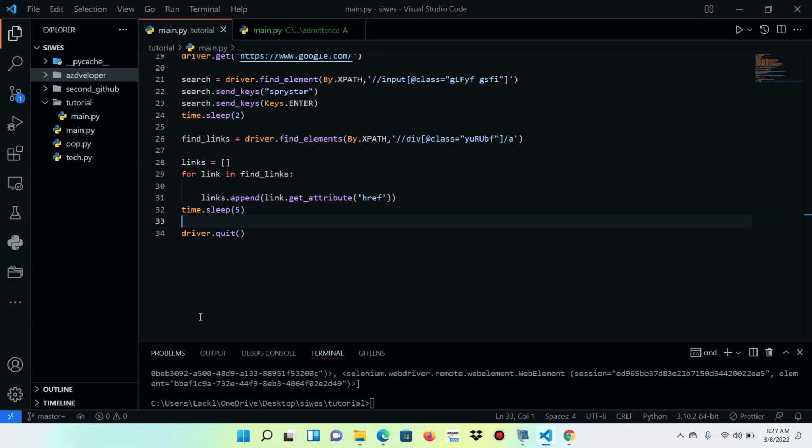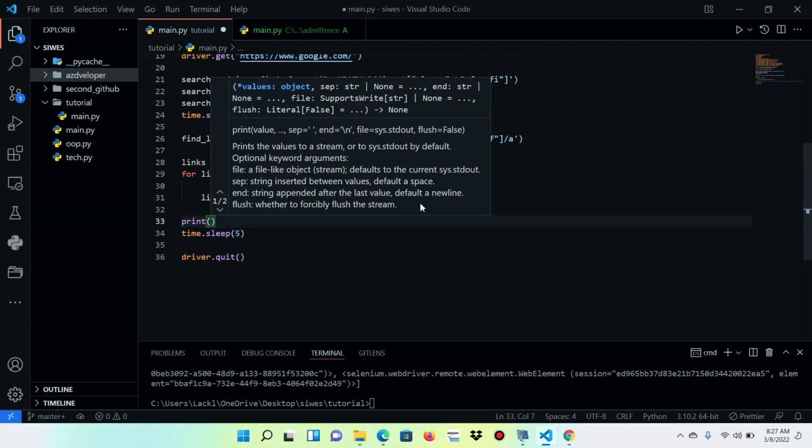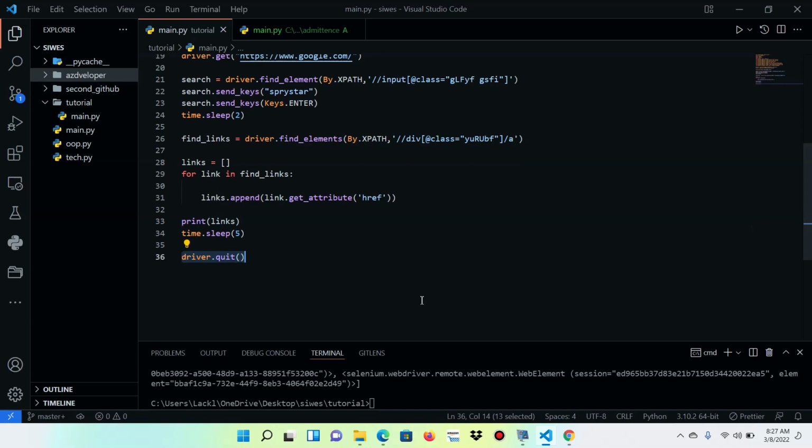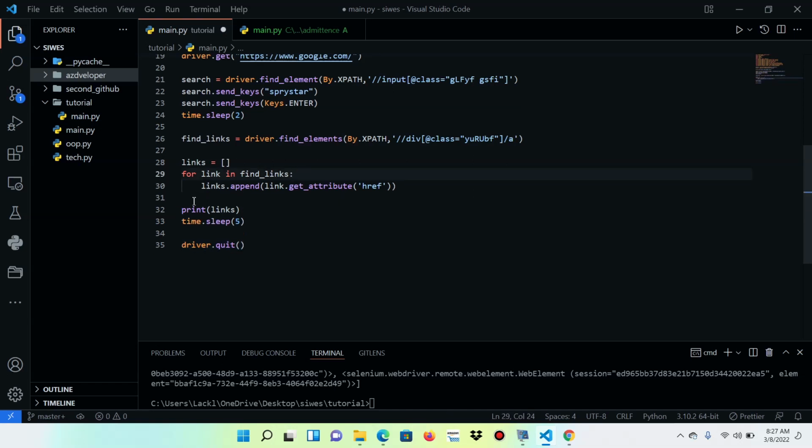So it should append it, and after it finishes everything, then it should print the links to us. So I think you understand the code. This is an empty list that has nothing. The code is going to loop through the find links. In the first loop, it will find the first element.